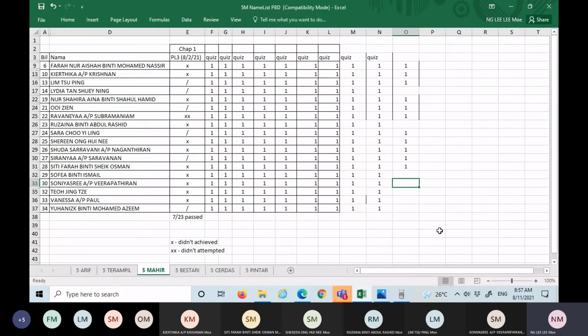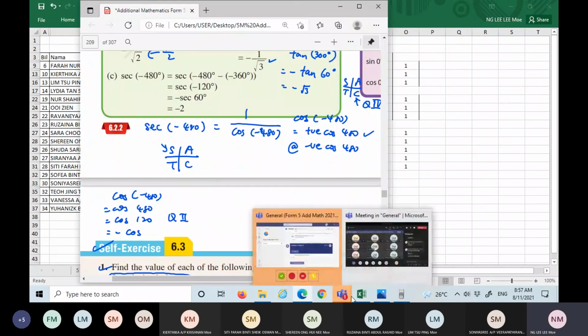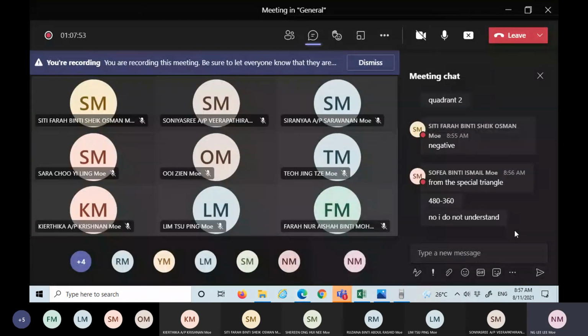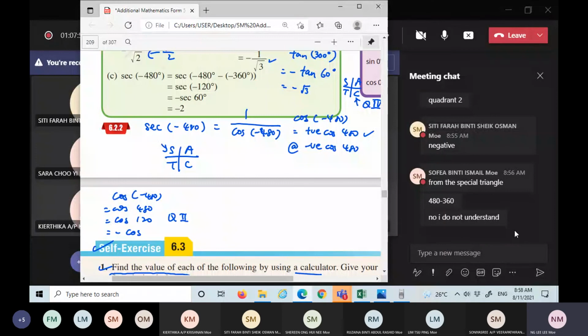Okay, Sonia 3. Can you tell, Sonia 3? What is the reference angle for 120? You see, the question is so short and simple and nice, but it involves a lot of steps. Is Sonia 3 here?